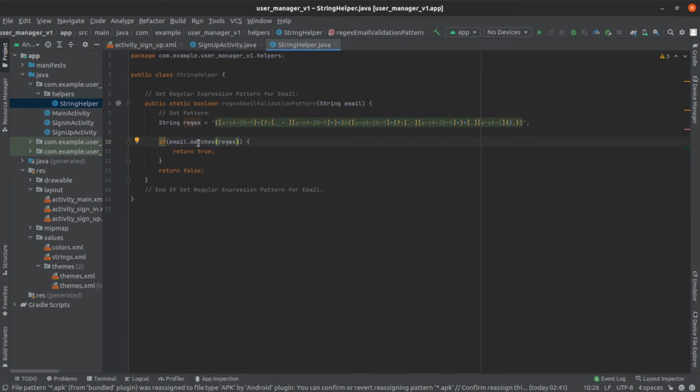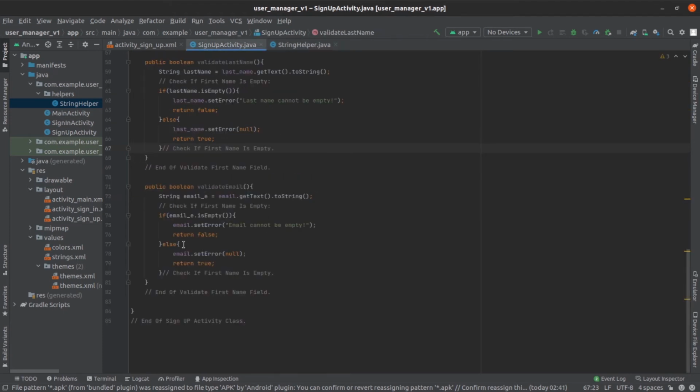We're using a matches method, which comes with the string object. So we're checking to see if this email address matches this regular expression. If it does, it's going to return true. Otherwise, it's going to return false. This is the method that we're going to call within our sign up activity.